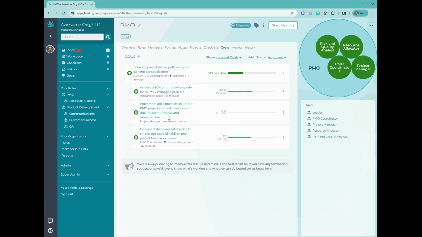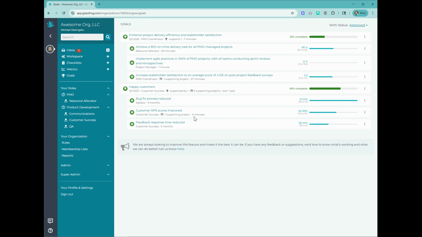And all right, the next thing I'll show you is that when you subscribe to goals, the other thing you'll notice is that for the personal work area, there is also a goal section here. So this shows, for me, since it's my work area, what goals and targets I'm involved with. So I can see that I have a goal that's assigned to the project coordinator, but as a resource allocator, I've got a target that's trying to support that goal. I can also see that in my customer success role, I have this target.